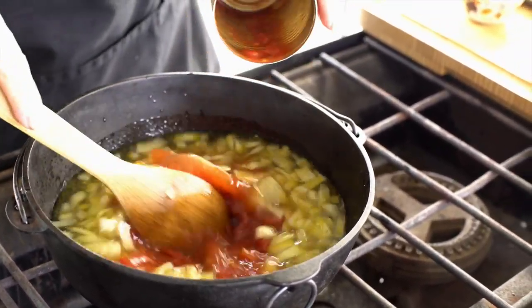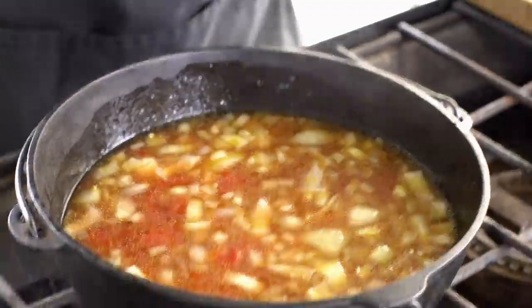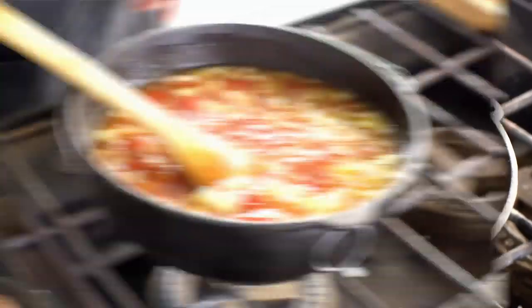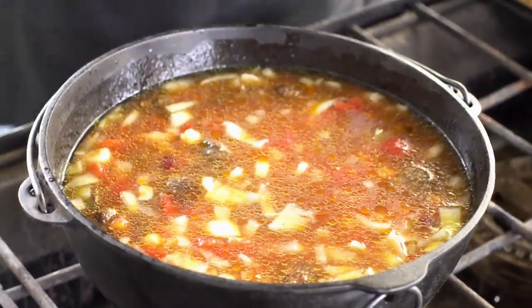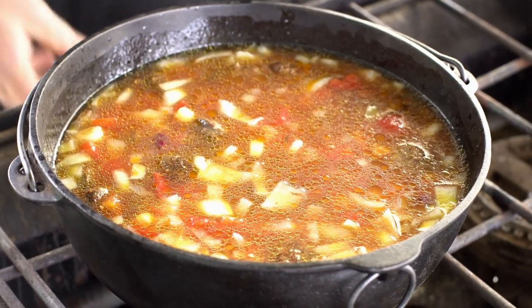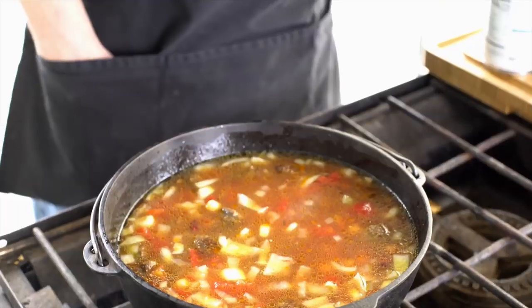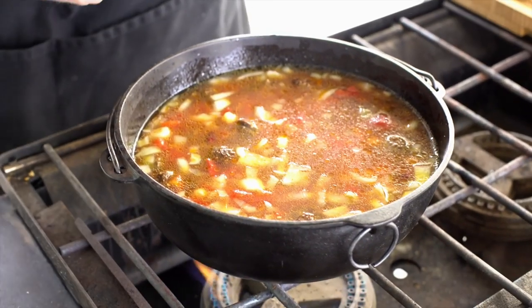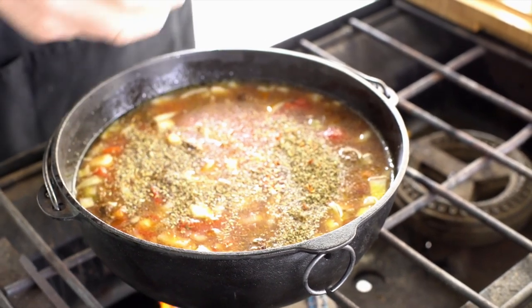So we've got some diced tomatoes, red kidney beans. We have some garbanzo beans. We're gonna add our sausage. And let's let that come to a boil, and then we're gonna add our shells, and we'll top that off with a little bit of kale. Never want to forget the seasoning. We have some Italian seasoning, a little bit of salt, and some red pepper flakes.